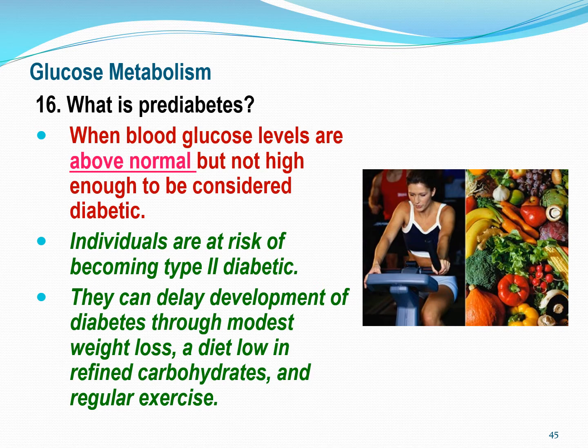So when blood glucose levels are above normal, but not high enough to be considered diabetic, that is when we start noticing pre-diabetes. When you go into your doctor month after month or every year for your physical, and the weight is still going up and up, and your glucose levels keep being a little bit above normal every time, this is a sign that you are developing pre-diabetes. We want to get on this immediately because these individuals are at risk of becoming type 2 diabetic.